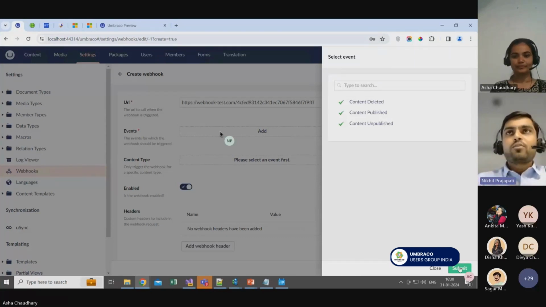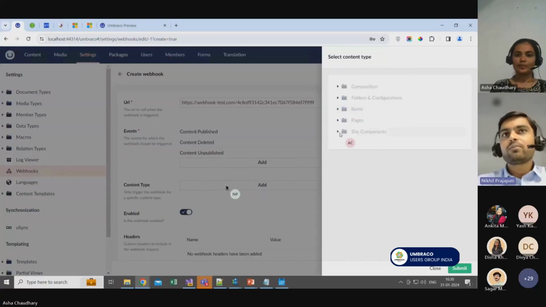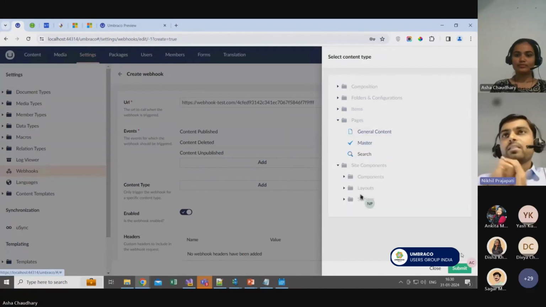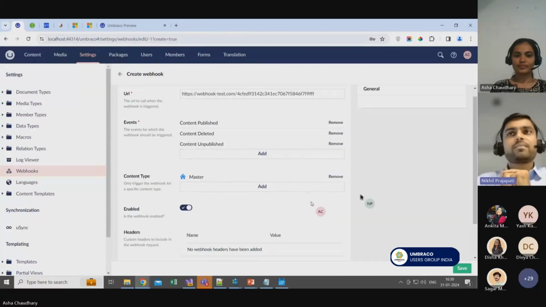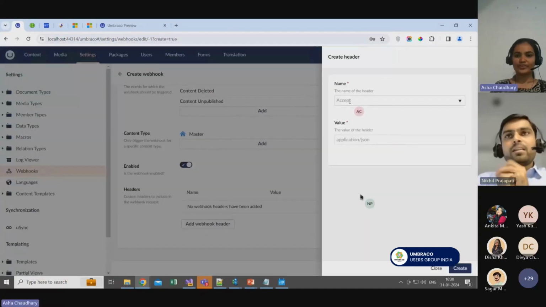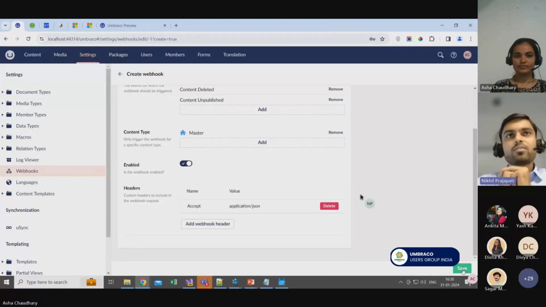Now as we have selected content deleted, published and unpublished, let's assume on which content we would like to select. Here we need to select a page on which this event would be triggered. I think let's set it up on the home page. Now submit it. For the headers, it's simple. Based on all webhooks, there must be some authorization token or something, which can be passed from these webhook headers.